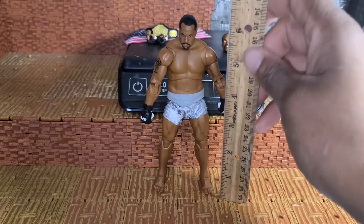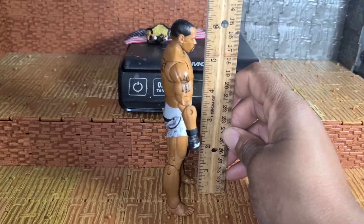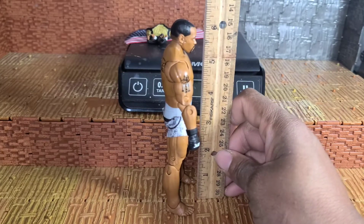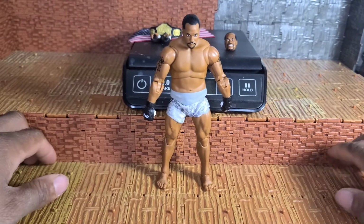I'm disappointed that they are moving to the larger scale, but I get why. So they'd be in more scale with other wrestling figures. But for what it is, I'm glad I got on board with these ones that I like. His height is a little under 6¼. I don't know Daniel Cormier's height in real life, so I cannot compare that. But I can compare him to some other figures.